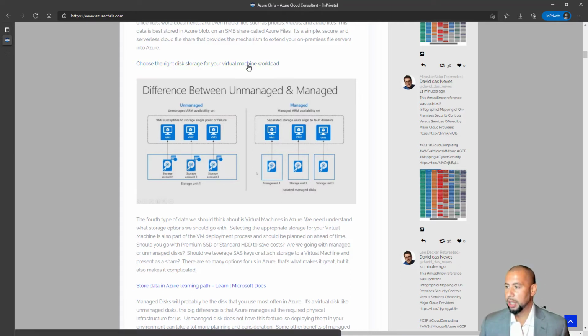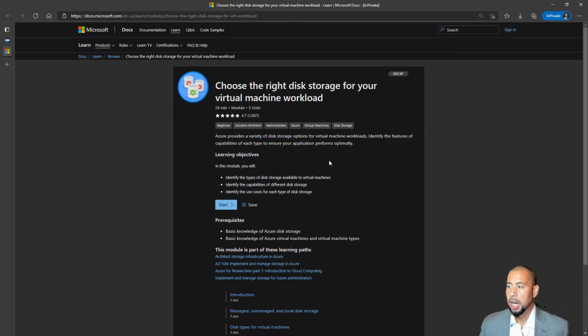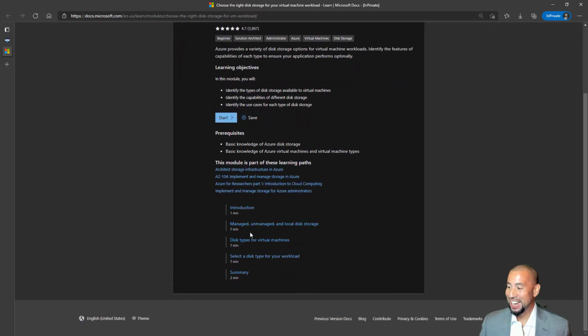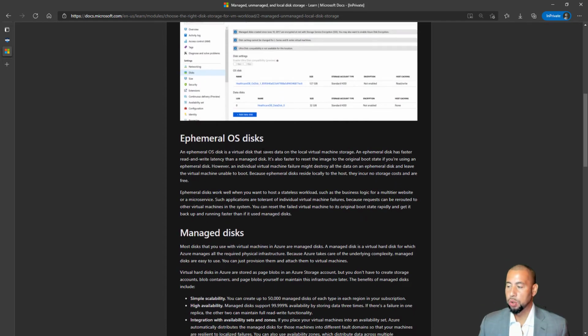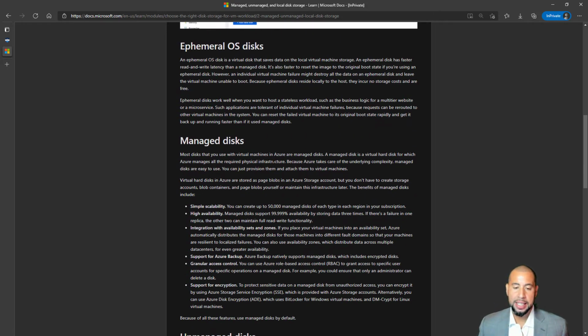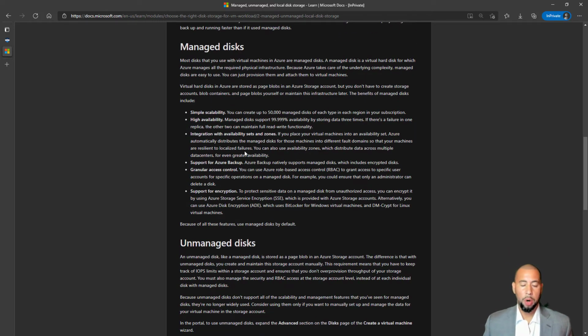And if I were to click on this link here, it would take me to another Microsoft Learn link here. And I think this is a great one here. We talk about managed and unmanaged, and when to use what. Managed, just like I said, is the IOPS, right? So Microsoft has control over that. It's a lot easier for you to just load up a virtual machine and let Azure worry about all that, features and functionalities. Normally you'd have a storage administrator who would have to worry about that for you.